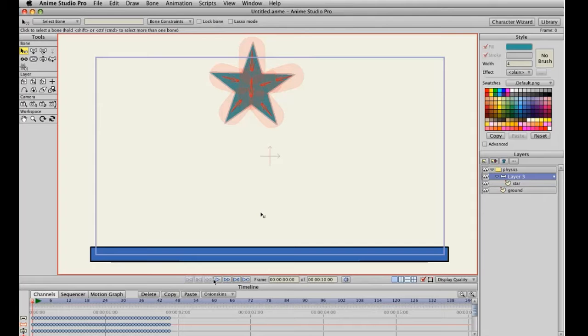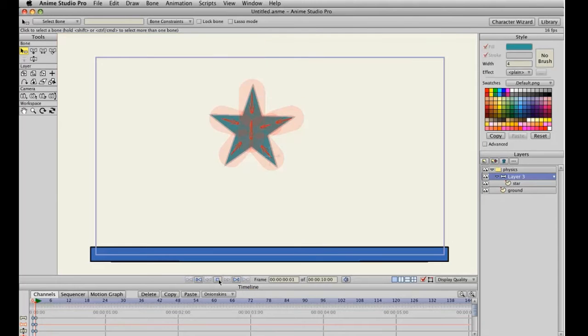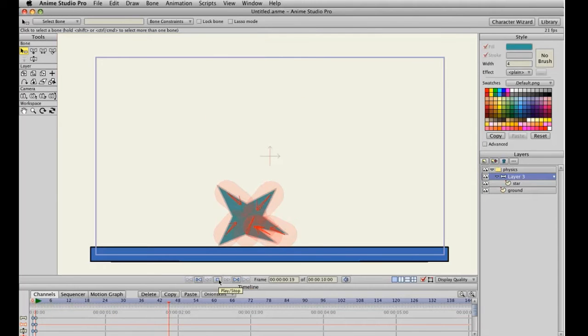So now I'm going to clear my animation again from the document, and hit play, and you'll see it doesn't collapse as much.